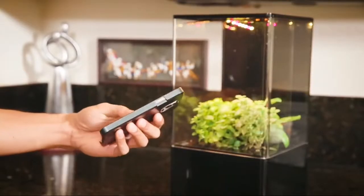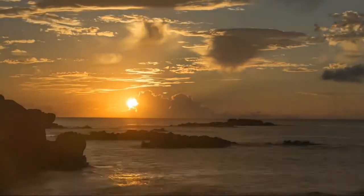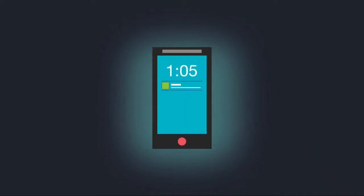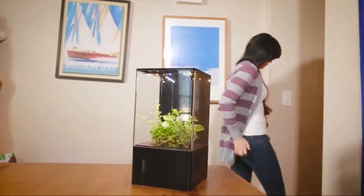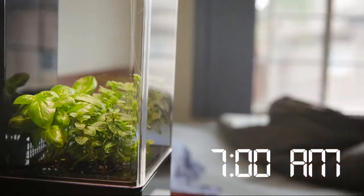The smart LED light also simulates the cycle of the sun. Sunlight dictates your circadian rhythm, which tells you when to sleep and when to be awake. With increased exposure to computer, tablet, and phone screens today, our circadian rhythms have been completely thrown off. You can use the EcoCube Air to influence your own biological clock with the phone app. This helps you wake up feeling refreshed, alleviates insomnia, improves productivity, helps overcome jet lag, and helps prevent seasonal depression.